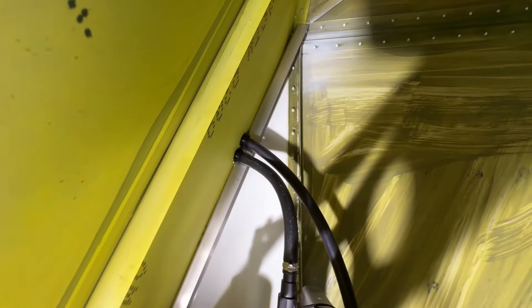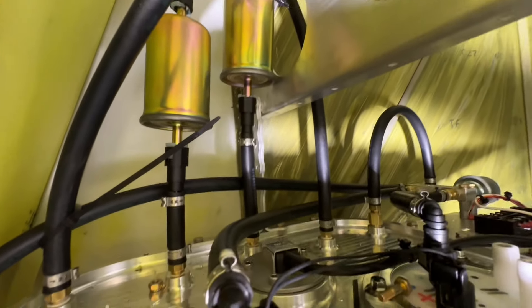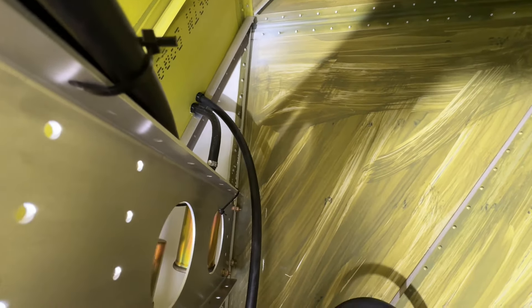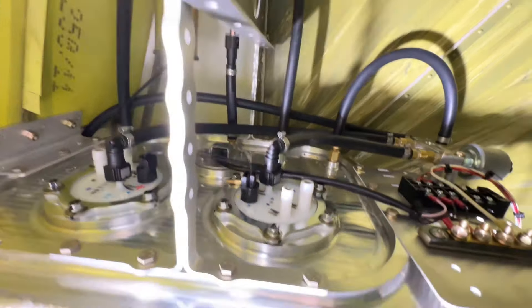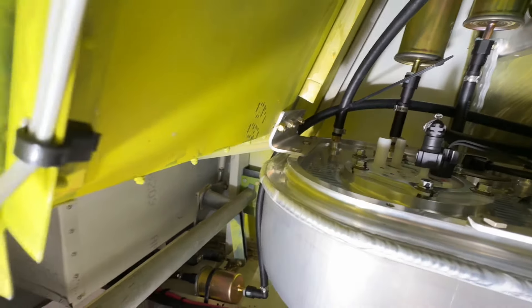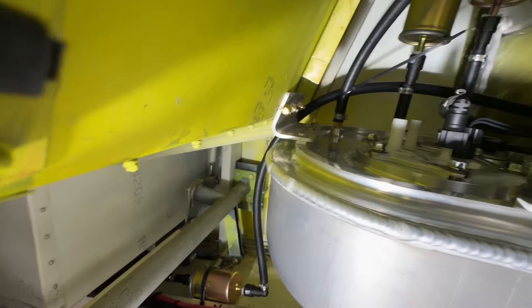As far as the fuel tank installation, it's the same as before. Two hoses come out on each side for the left and right tanks. Two of them are filtered — the feed ones — going to the tank. Two are not filtered because they're the vent hoses that go to the outboard fitting of the wing tank to get air out of the header tank. The tank is mounted the same as before with the brace across the airplane, the forward mount bolted through the baggage pull kit, and the drain going through the belly.